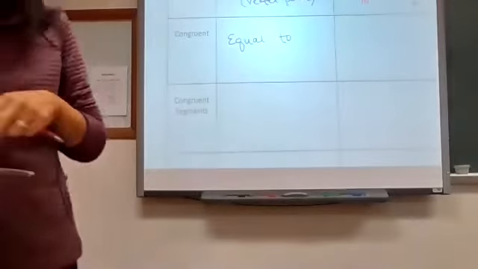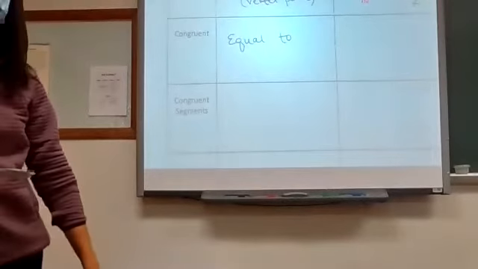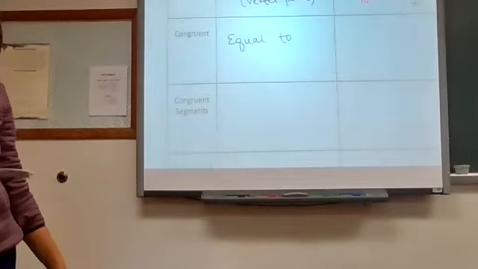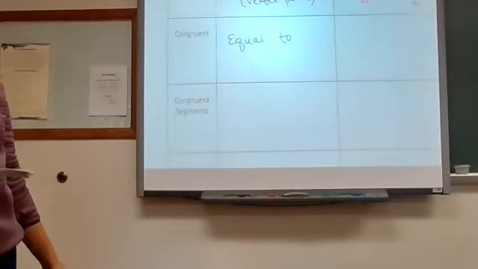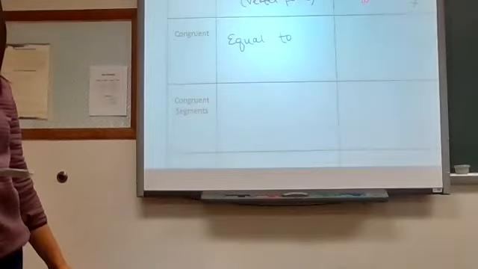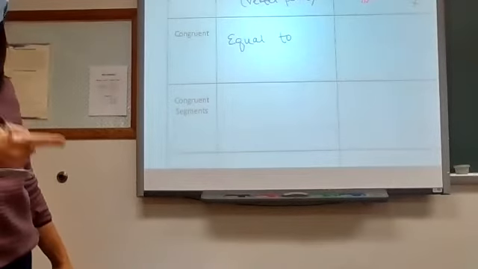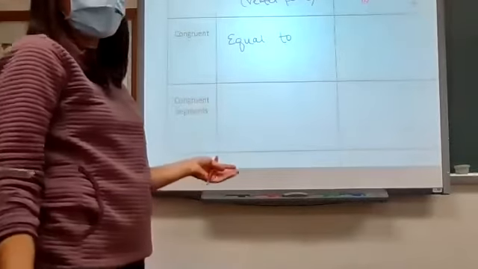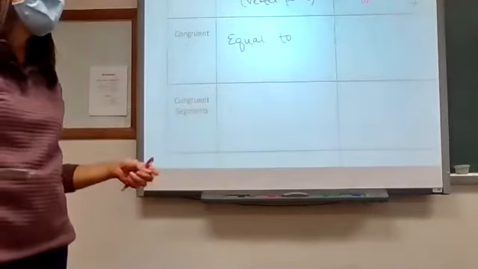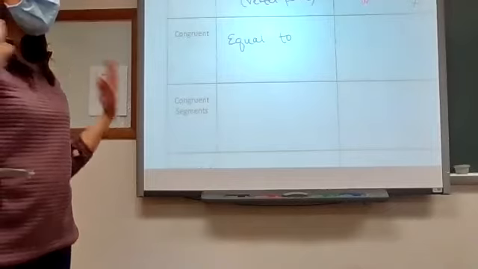Congruent means equal parts or equal to. Now, you're like, but doesn't the equal sign mean equal to? They're very similar. Congruent is like equal in measure, and it has a different notation. It really feels like the equal sign, and we use it like the equal sign over and over again in geometry. But we're saying of equal measure.